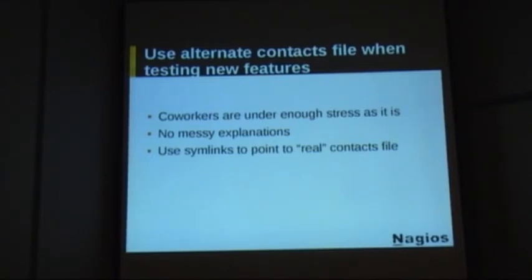Yes? When you do that, doesn't that stop the non-testing alerts from going to the rest of the group as well? The non-testing alerts, what do you mean? When you make that swap, you're now the only person getting alerts, even though there may be real ones, correct? Typically speaking, you're going to find out in the first 30 seconds to 1 minute. There is a race condition where you could. So then my question is, why not just spin up a second instance of Nagios with the testing? You could. I just don't have spare servers running around and able to access production environments. But you could do that. If you test a lot and you're heavy in a development cycle and you're going to be adding a ton of stuff, go for it.